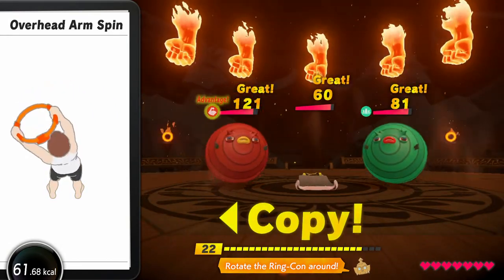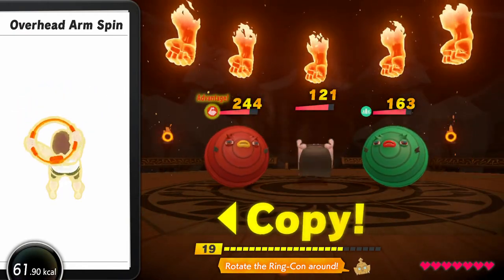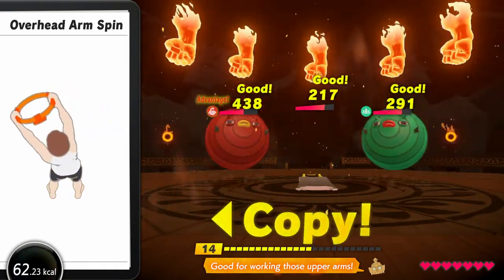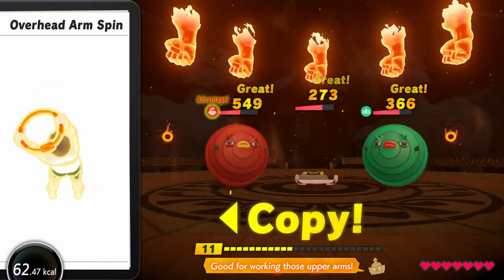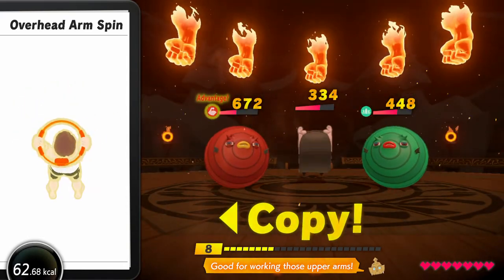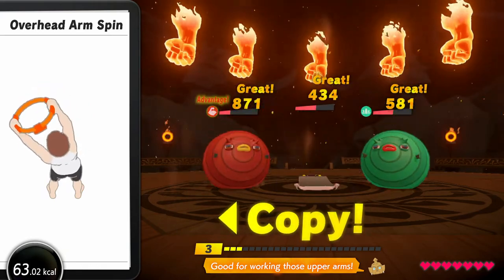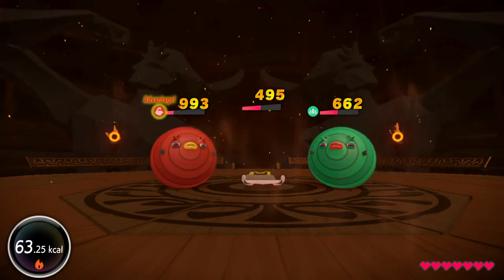Turn! Turn! Turn! Good for working those upper arms. Turn! Turn! Halfway there! Turn! 10 more! Turn! Turn! 5 more! Turn! Turn! You made it!